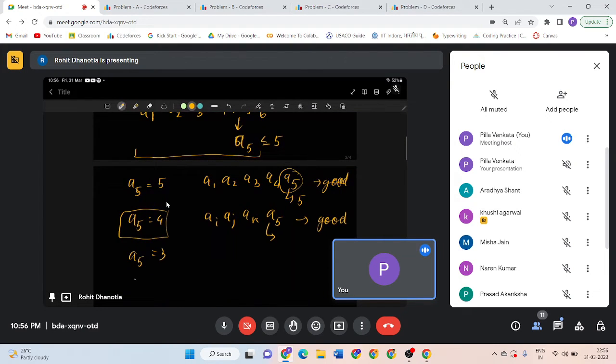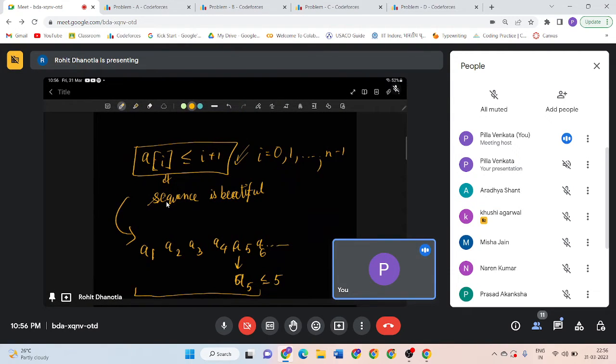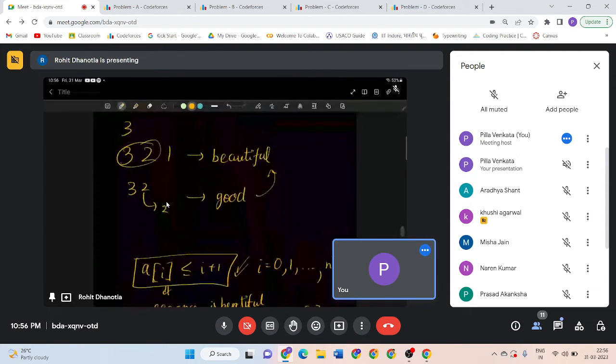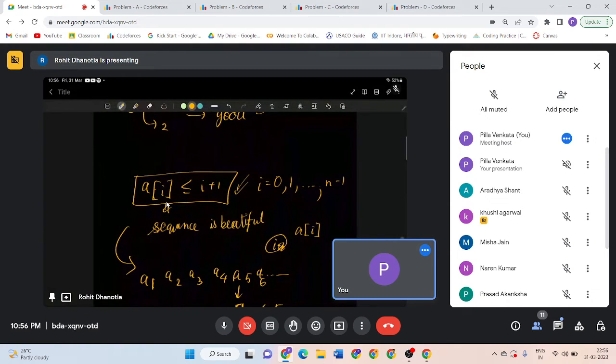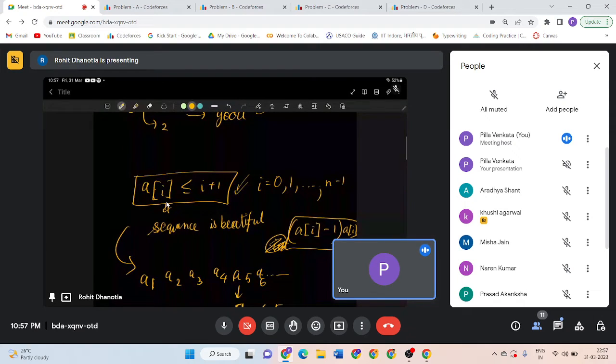Overall, if this condition is satisfied, we can select the element a of i, and i minus 1 elements before a of i, any i minus 1 elements, and finally we take a of i, and this subsequence will be good, and the overall sequence is beautiful.